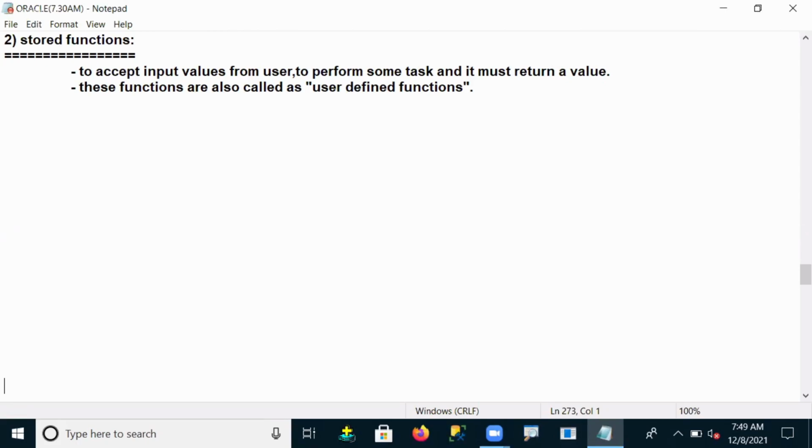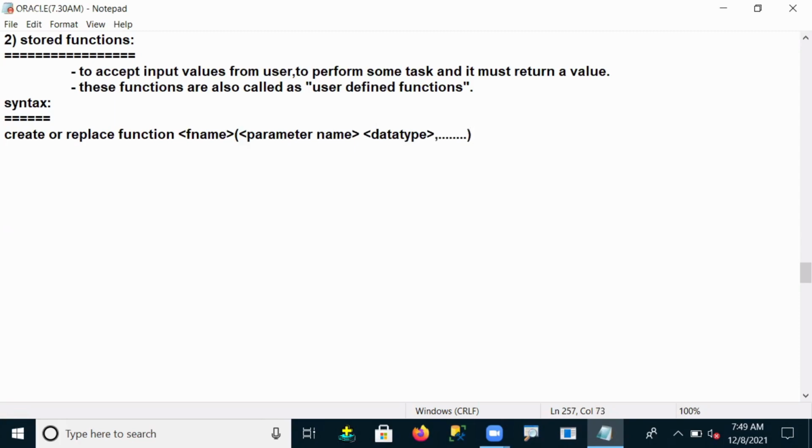Now, when we want to create the function object, it is the same as how you created procedures. Here also we have: create or replace function, and then I take my function name, sending some parameters, the parameter name, and later we are passing data, separated by commas.